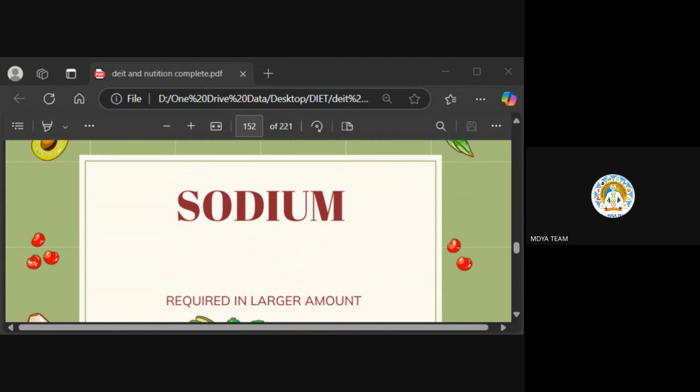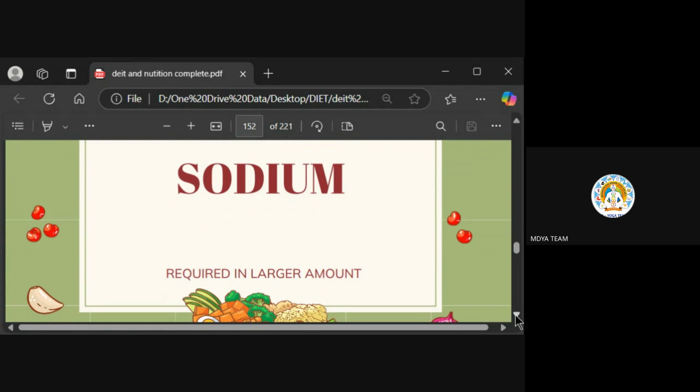Then next, the mineral which is required in our body in large quantity is basically sodium. Sodium, from where do we get any idea? Salt, ma'am. Yes, salt. So sodium is a mineral found in many foods. Basically, the common salt or table salt is a very good source of our sodium, because the chemical formula of salt is NaCl. Na is sodium and Cl is chloride. Sodium chloride is the table salt which we consume daily.